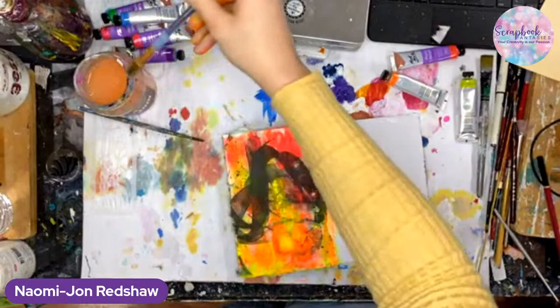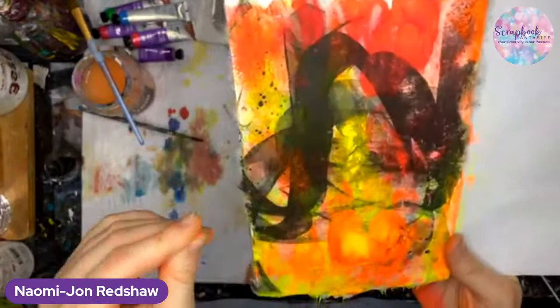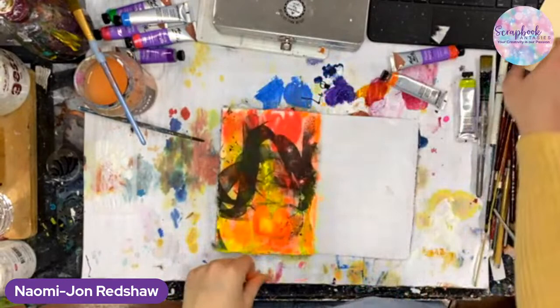So there we go. So there's layer one. And what do you think of that? This is why we needed the contrast. See, the black just makes it look so good. Look at that. I'm quite happy with that. I'm not gonna lie with you.